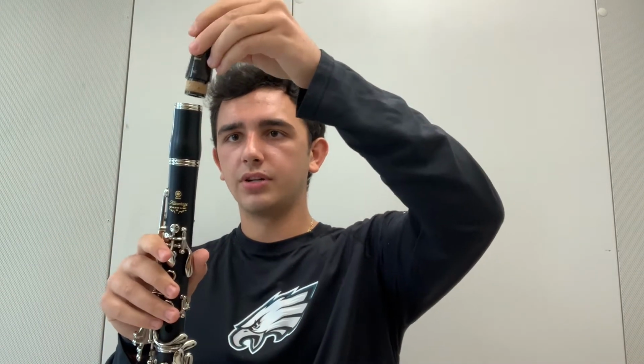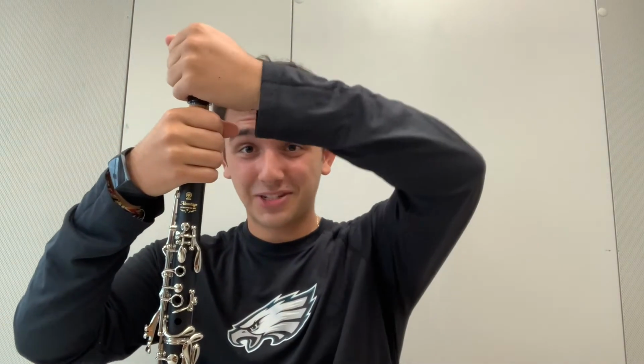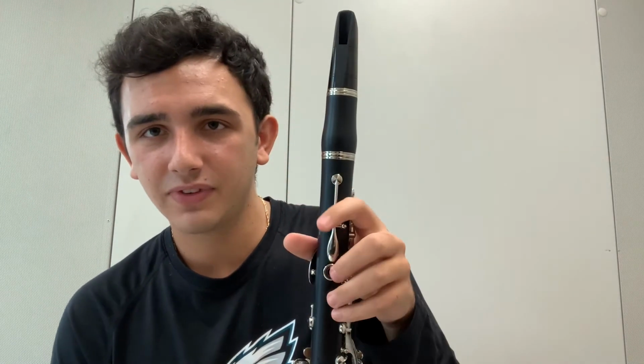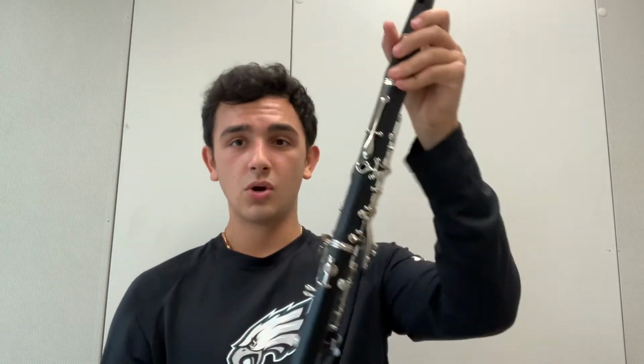So what we want to do is, again, hold it by the barrel. Any black that you can hold on to, because that's your best friend here. Gentle twisting motion. Gentle twisting motion is everything while assembling. And when we have it on there, we're going to have this octave key in the thumb. We want to make sure the hole aligns with all the keys on the back. So it looks like with a little adjusting, we'll have it all together. Okay, we're almost done with assembly.